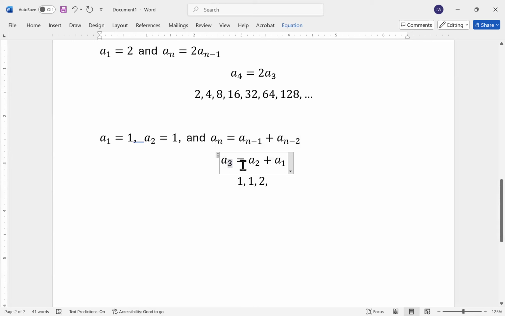When I look for my fourth term, it's a sum of the previous one plus the one before that. Notice that it's the sum of the 2 previous terms. So in this case, that's a 1 plus a 2, or 2 plus 1, which gives me a 3. We don't add an extra a1 in there. We just say a3 plus a2. The fifth term in this sequence is a sum of term 4 and term 3. 2 plus 3 gives a 5.